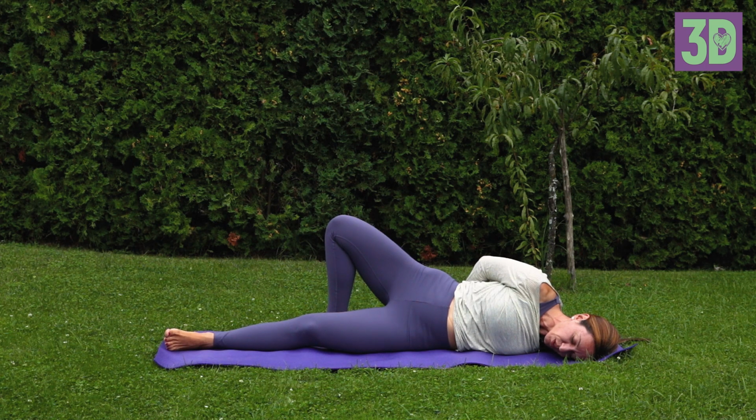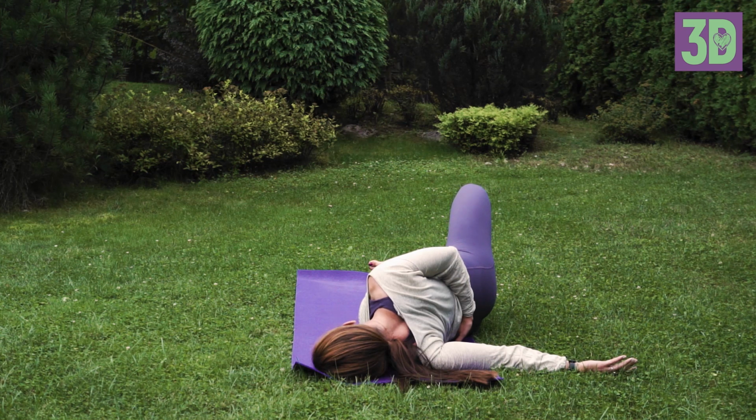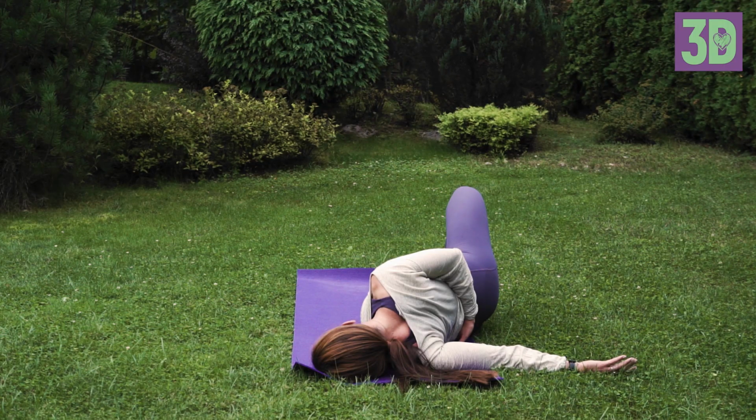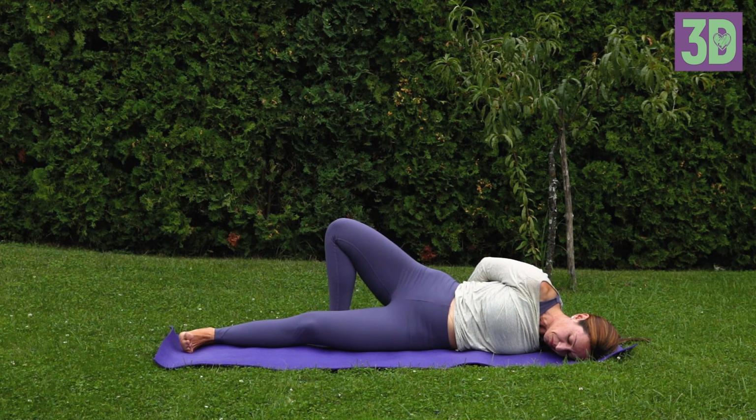If you choose to place your right arm behind the back, you are also stretching the right shoulder in addition to the left. Feel the sensations and the very pleasant and delightful stretch of the chest and the shoulders. Breathe here.